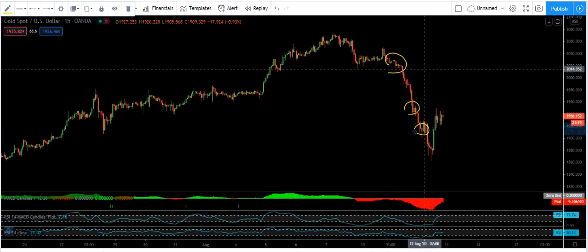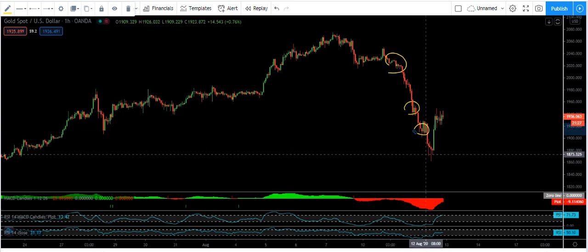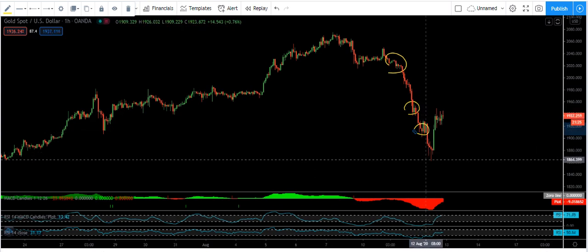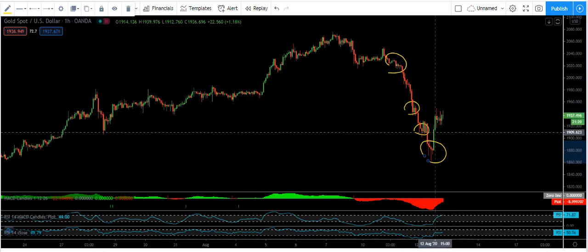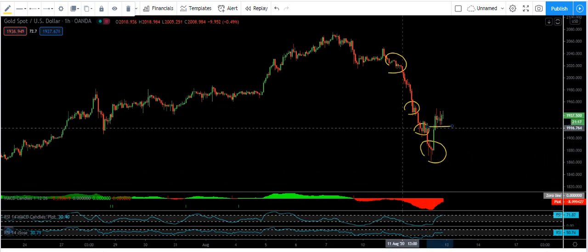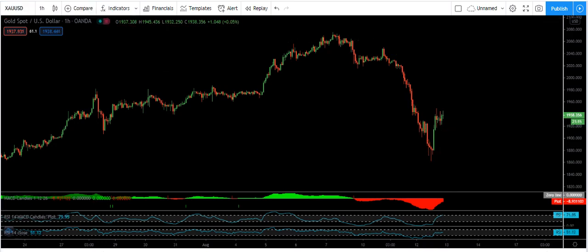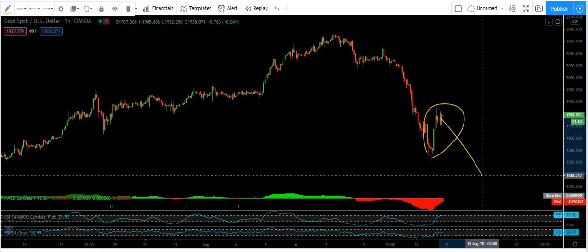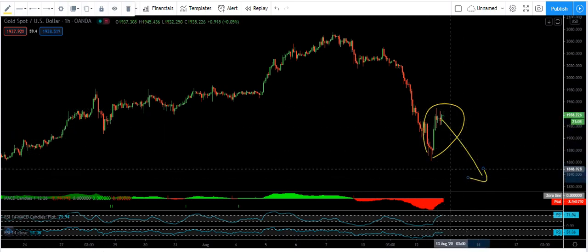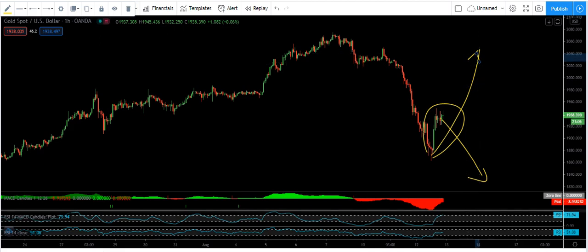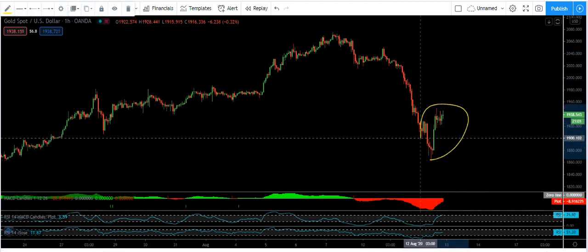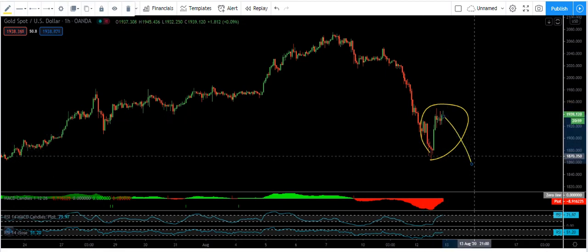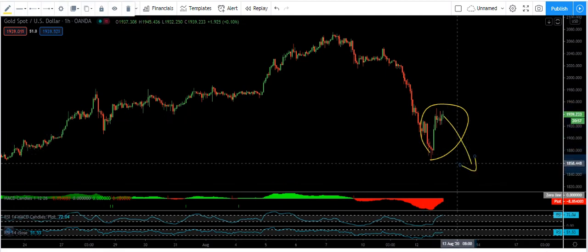Anyone who is in the trade right now is supposed to take out the trade when they see this kind of correction. Anyone in the trade is better to take out the trade. The reason is we are not sure whether we are getting a correction here for the price to drop again, or we get the reversal. But what we are expecting is to get the correction here and one move down.